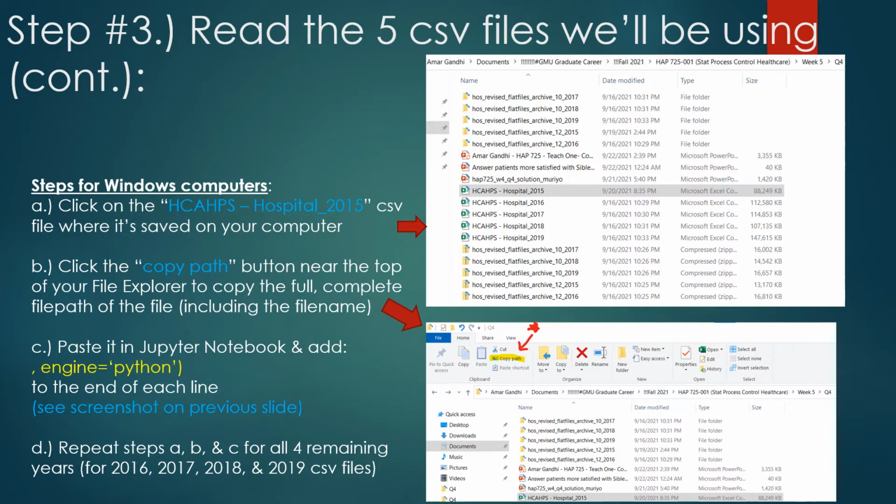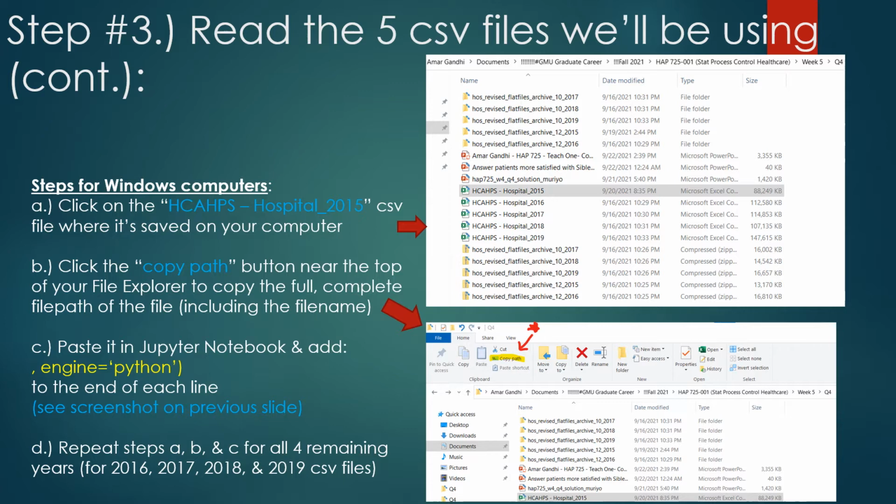If you're on Windows, you can go to your File Explorer and click Copy Path, and that will copy the full file path, including the file name, and then paste it in Jupyter Notebook on the previous slide, and add comma engine equals, open quotation, Python, close quotation, and then close parentheses at the end of each line.